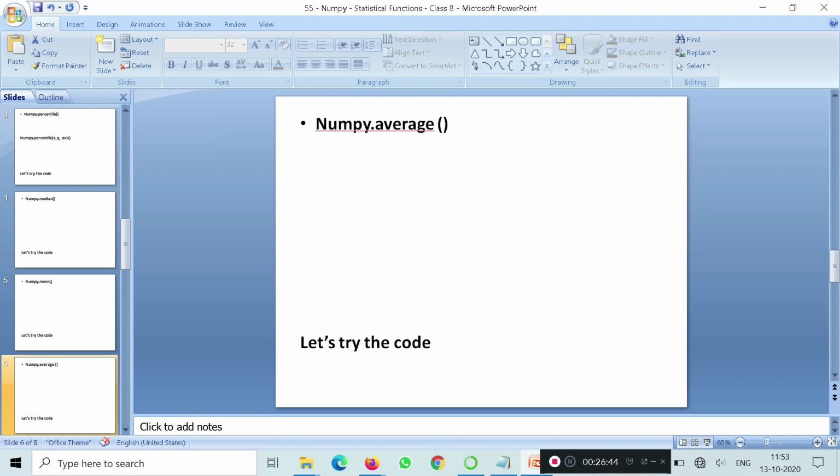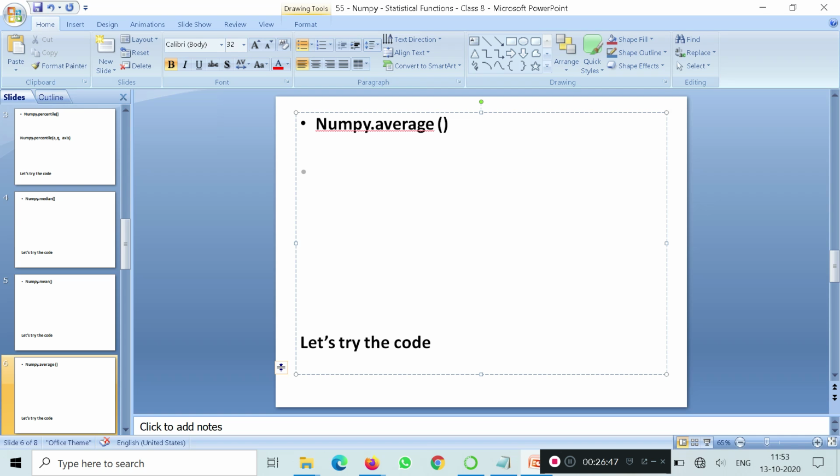Like, let's consider this as our array: 1, 2, 3, 4. And this is our corresponding weight. Just imagine, to understand this scenario and how the weighted average will work.